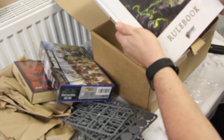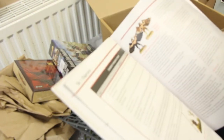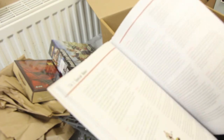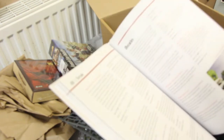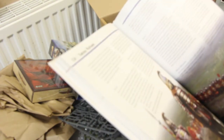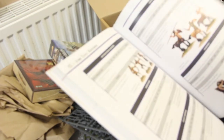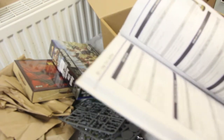Warlords of Erewhon rulebook. Okay, I've never played Warlords of Erewhon. I've heard of it, and that's about the limit of my knowledge. So we've got the rules there. Again, it's a fairly typical Warlord Games book. It's lovely, brightly coloured, lots of brilliantly painted miniatures in it, some nice illustrations.